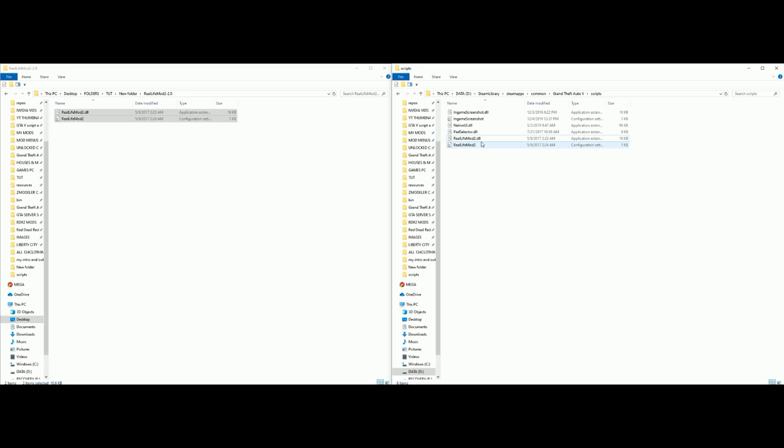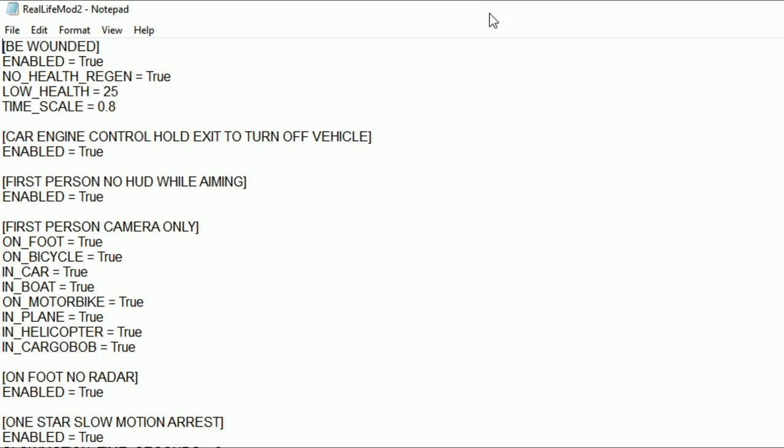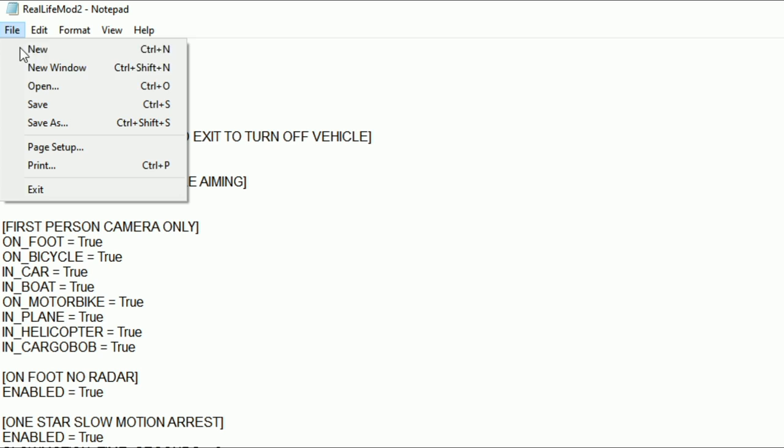Now, while we're here in our scripts folder, I want to point out something to you right here inside of the Real Life Mod 2 configuration settings file. If we double click on that, another window will open up where we could adjust certain things. Now there's this one thing that I want to point out right here, which is the first person no HUD while aiming. This is going to automatically put us in first person throughout the whole thing. If you want to change it, then all you have to do is highlight it and change it to false. But whatever changes you want to make in here, after you're done making those changes, go ahead and click File and Save.